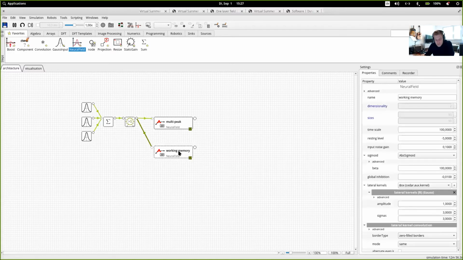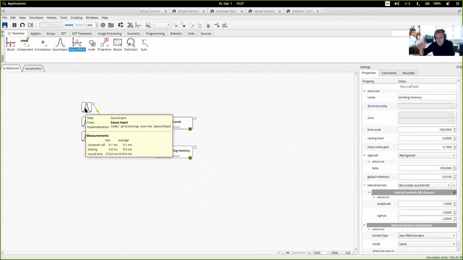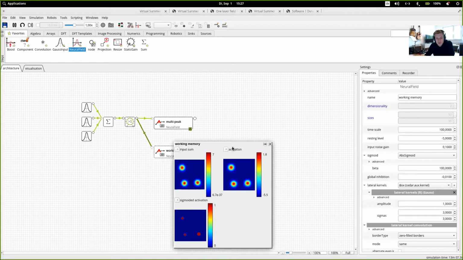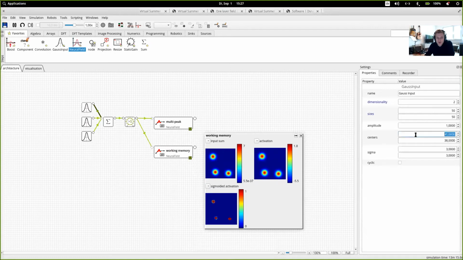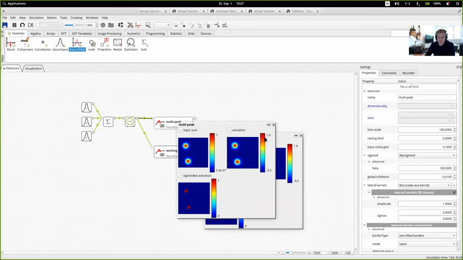But now the behavior of this field should be different in the sense that if I take an object off the table, or if I remove it somehow, the peak in this field should stay, right? So how do we take an object off the table? We can go here, we can move them around, but taking it off would mean it disappears. So what we can do is set the strength, the amplitude of that particular object to 0, and we can see that it disappeared, right? This is not the behavior that we want. We can also see that in the other field, the multi-peak field, it also disappeared.